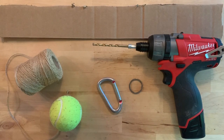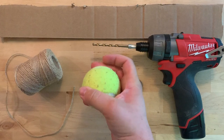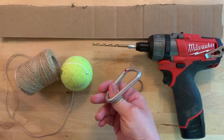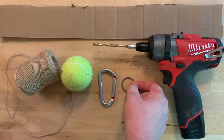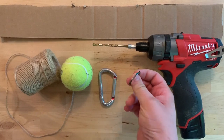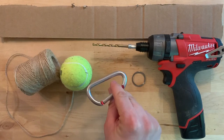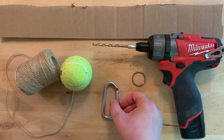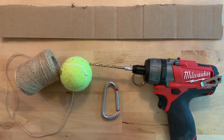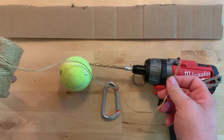All you're going to need is a tennis ball or something similar that's going to have a little bit of heft to it, but not too much. You'll also need some kind of ring. I've got a couple things here. And you're going to want to size this based off of your familiarity with a sword. So if you're a pro, go with something tiny, maybe go with something a little larger. And if you're very new at this, you're going to want to use a piece of cardboard, and I'll show you why in just a minute.